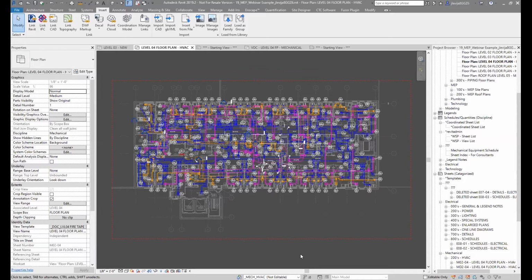The big question that comes up: do we need to separate our models? And from an MEP standpoint, with this project, I did mechanical and I did plumbing. So I did all the coordination for both systems for this project.